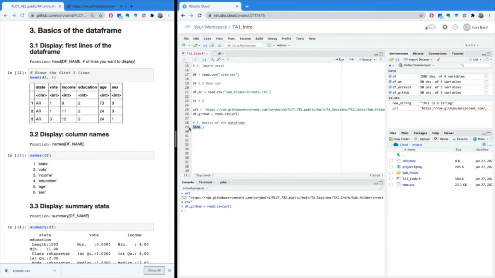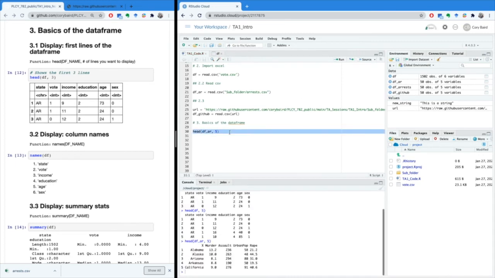You type head, and inside the head function you type in the name of the data frame. We could type in any of these names, followed by the number of lines you would like to see. This shows you the first couple lines of that data set. If you set it to 5, it would show you the first 5 lines, and so forth. Try putting the different data sets that we've created into that head function and see if you get different results, and you should. So that is the head function.